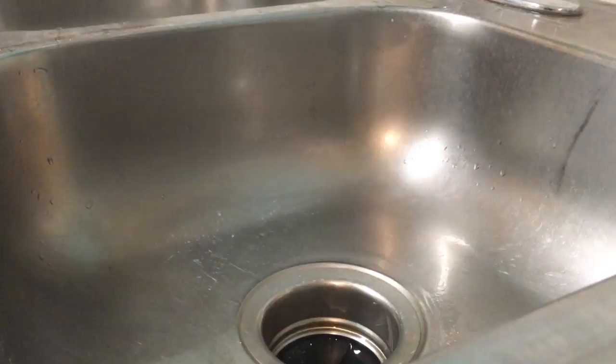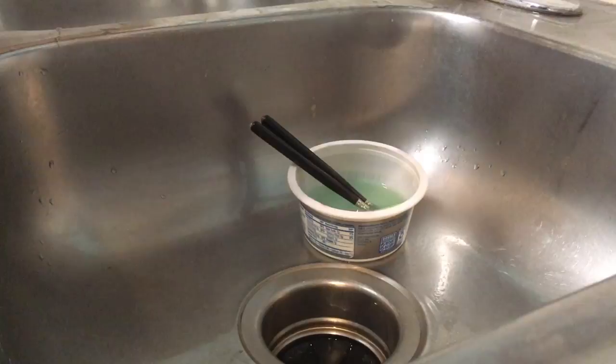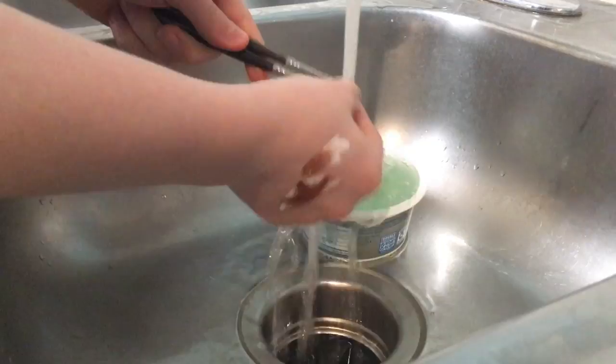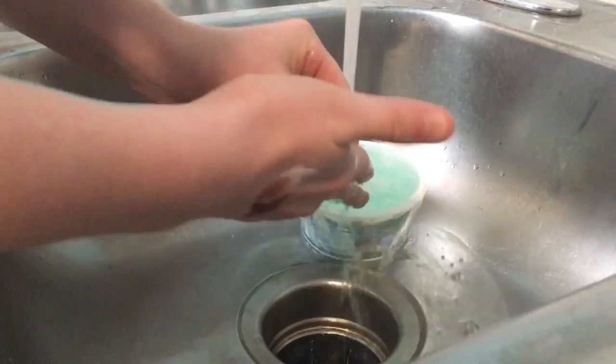All right, time to get washed up, so let's head over to the sink. I'm just going to set my dirty paint water with my brushes and my sponge in the sink. I'm turning on the water to be about lukewarm. With a little soap in my hand, I'm going to rub the brushes against my fingers — this will help let all the paint escape your brushes. It's a whole lot easier than acrylic since this face paint is water-based.